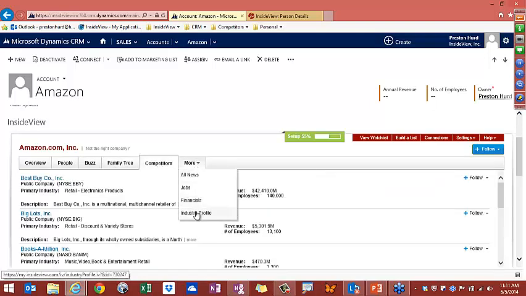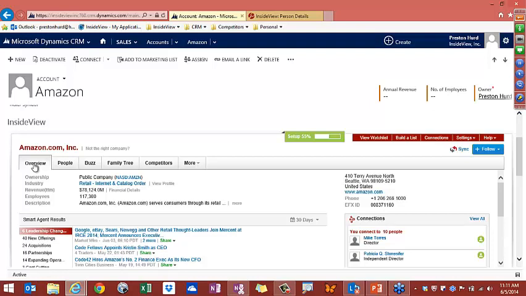What's going on in the industry? What are some call prep notes? What do the financials look like? Are they hiring? Any news? So in addition to just the basic firmographic information, the data, Inside View at a glimpse is giving you, right here, smart agents, the insights, and then the connections. I'm actually connected to 10 people at Amazon that I didn't even know about because I've loaded my connections into my own private company cloud. So that's some significant value right there.